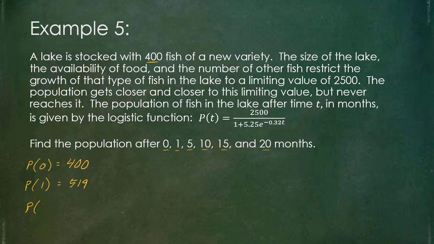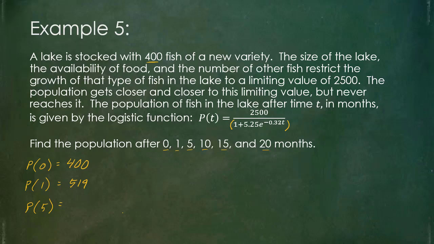After 5 months, if I plug in 5 where I see the t in that function, I should have pointed this out. If you don't have the ability to make the fraction look like what it is on the screen on your calculator, you would want to make sure that you're throwing some extra parentheses around the denominator so that it does that portion before it actually does the division. So just wanted to point that out.